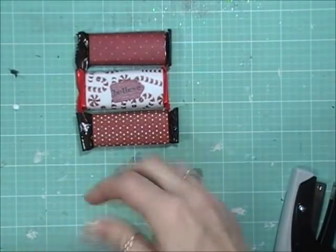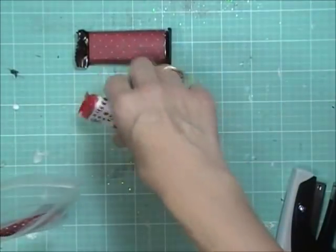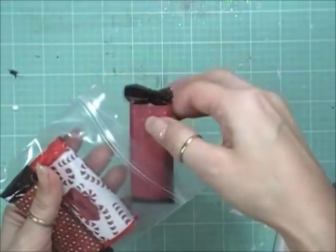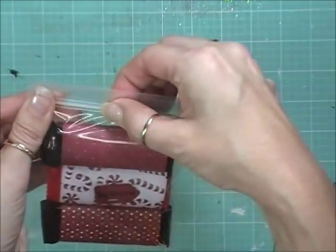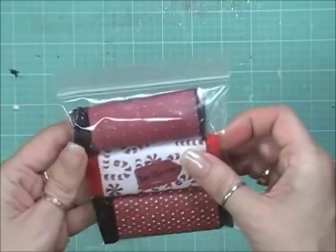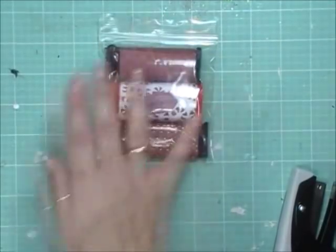So let's go ahead and place those in, and then we'll come back to this. We'll get them in our bag. It's the perfect size for these snack sizes. There we go. Our bag is in. Candies are in our bag. Ready to go. Now, let's put some wrapping on the outside of our bag.